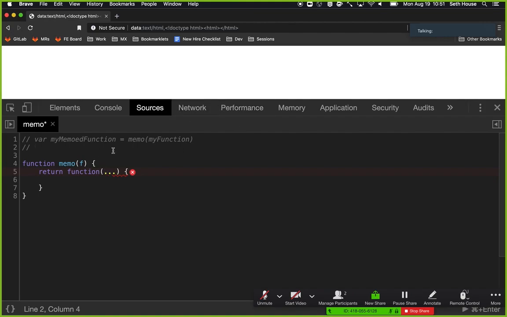So all right. As you can see, we're returning some function, and the function that we're returning is the one that we're saving here, my memoed function, which means my memoed function and my function should be semantically identical. We're going to call it with the same arguments. We're going to get the same result back, probably.